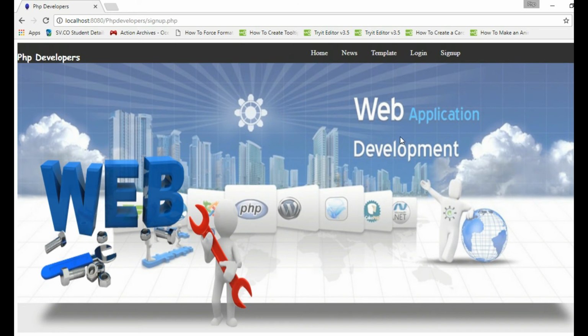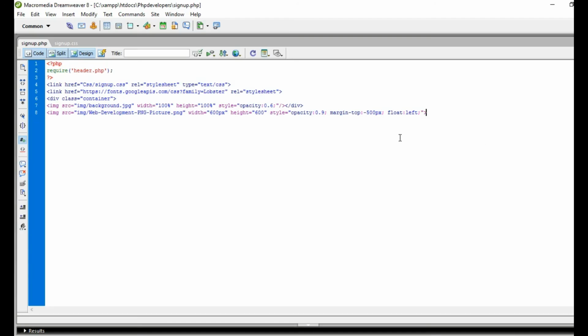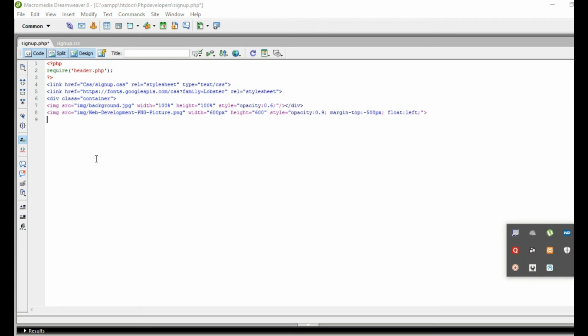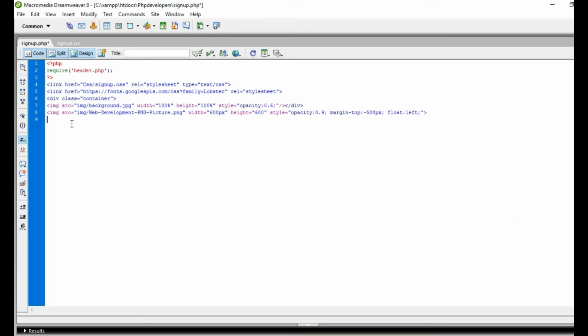Now we have to create our sign up here. So let's start. So now we will take another div class, that is the signup box main box, and now we will give box shadow.